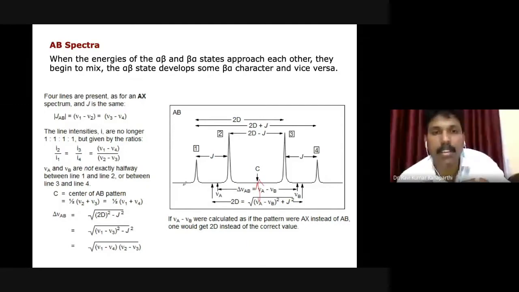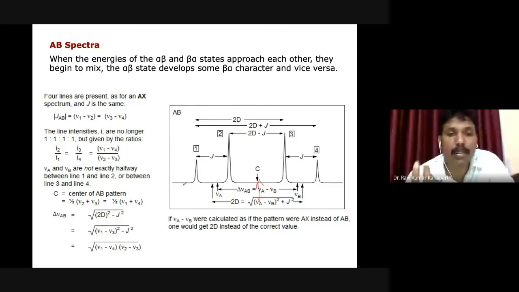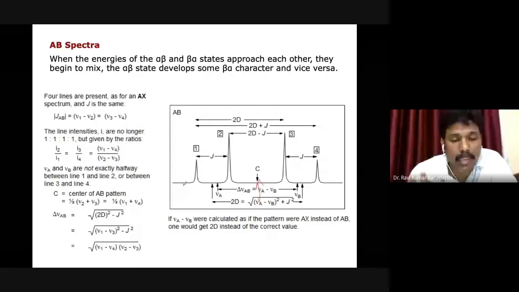But how do you say it is a doublet of a doublet? As I told you, we cannot always give the NMR spectrum. It is not really wanted nowadays, unless it is a rare molecule of great importance. Normally, nobody shows the NMR spectrum. So nowadays, everything is represented in a text format. Right? So how do you actually represent the AB quadrant or a doublet of a doublet or AX system in the given data?